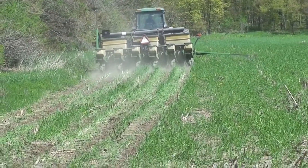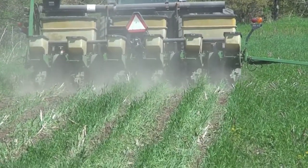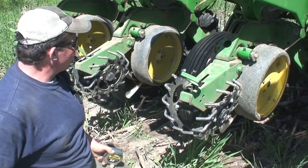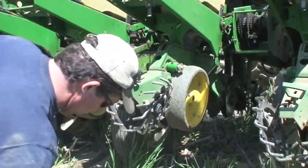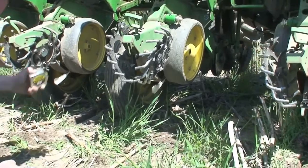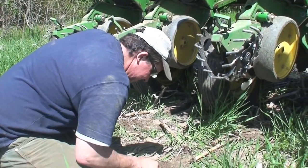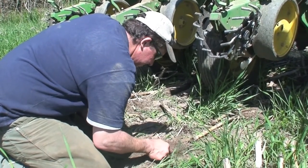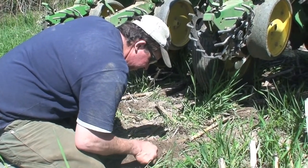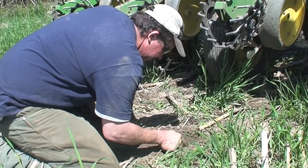Always make sure your planter is in tip-top shape when planting no-till. You are now relying on only one piece of equipment to do all the work, so don't skimp on preventative maintenance or the setup configuration of your planter. You need to make sure the planter is in proper condition. You should replace all the openers on the planter to ensure consistent planting depth across the rows. The most important thing you can do is make sure that the closing system on your planter is working properly and covering the seed.